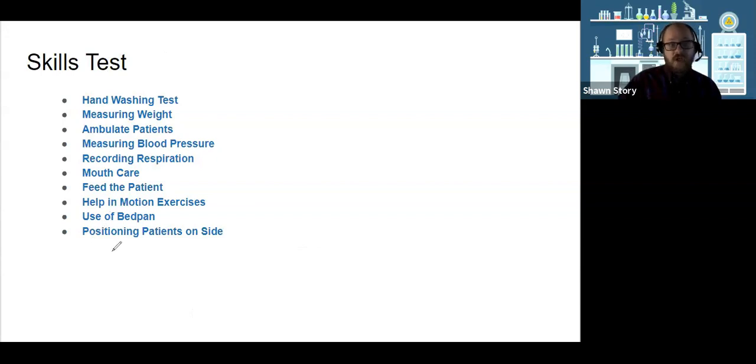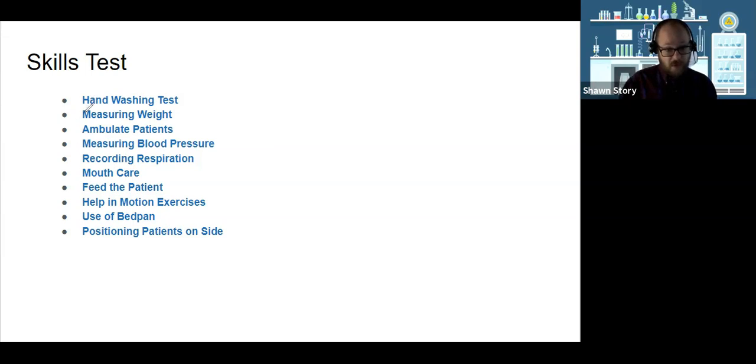So today and next week, we are going to look at these different skills here, and I have a video showing us how to do these skills to give you a better idea of how they work. Now, keeping in mind that these videos are not from Benita. Benita might have a little bit different way of doing certain things, because every instructor, every examiner is just a little bit different. And so you definitely want to know what she tells you to do. But this is, again, to give you an overall idea of what it looks like, what the steps and procedures are, and what the language and vocabulary is like, and what you're going to be asked to do.